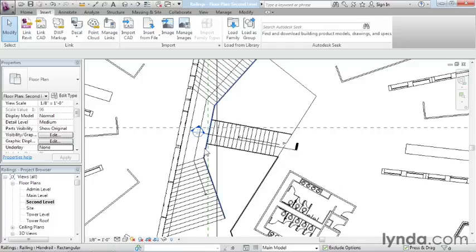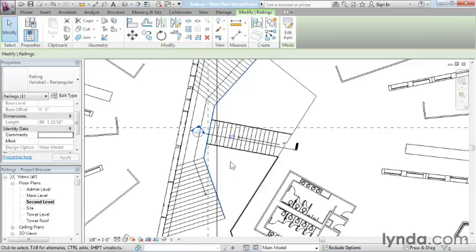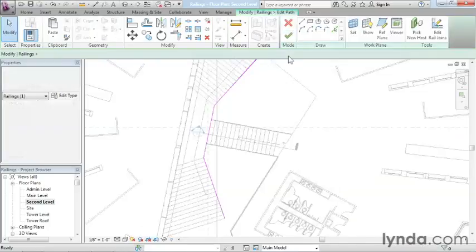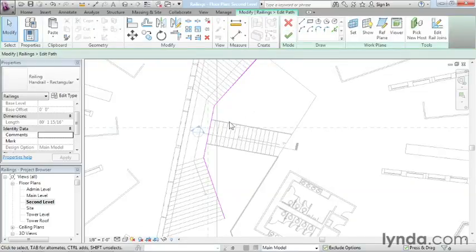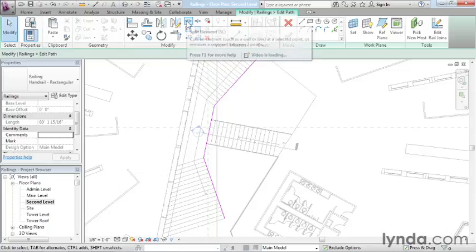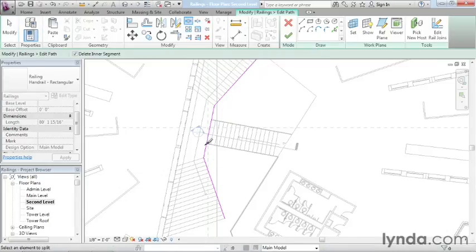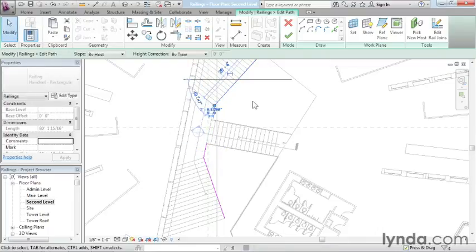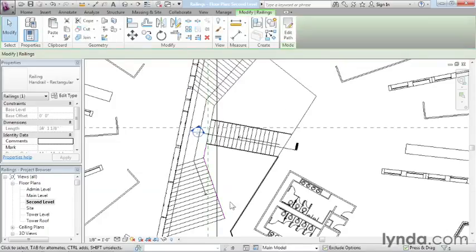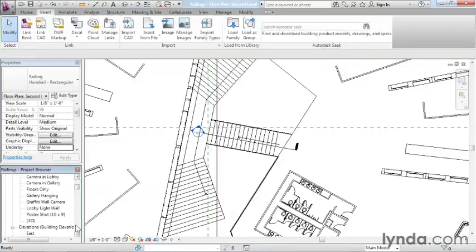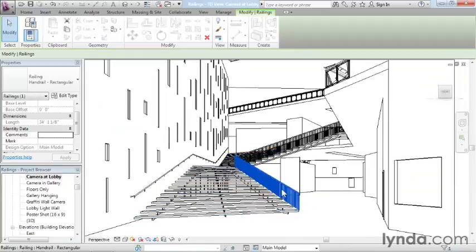So what I'm actually going to do is select this existing railing, and I'm going to copy it on my clipboard, and then I'm going to edit the path of that railing. I copied it first for safekeeping. I'm going to trim it right here. So I'm going to go to my split tool, and I'm going to split it right at that point, and I'm going to delete this and this. And when I finish that, I'm only going to have the railing in this portion over here. Let me go back to my camera view to see that.